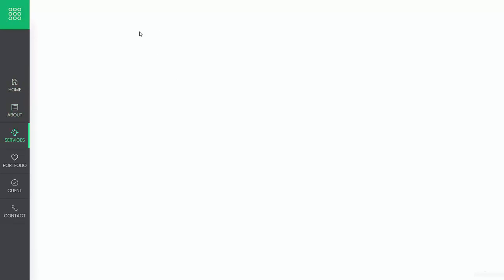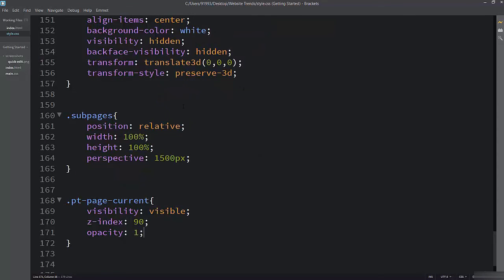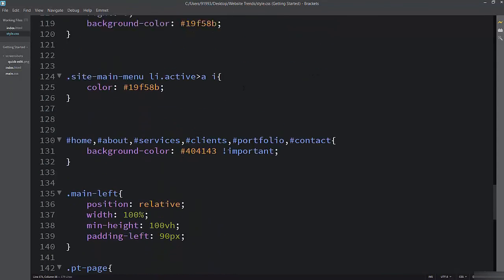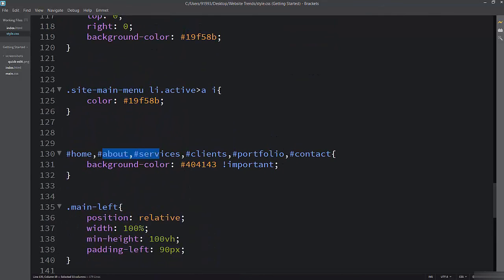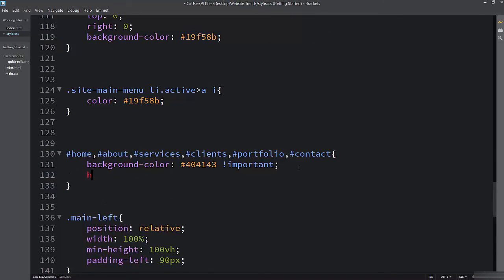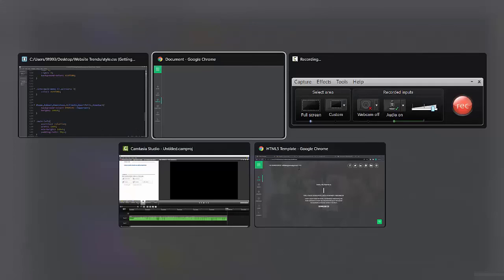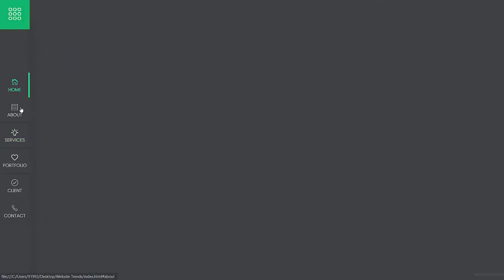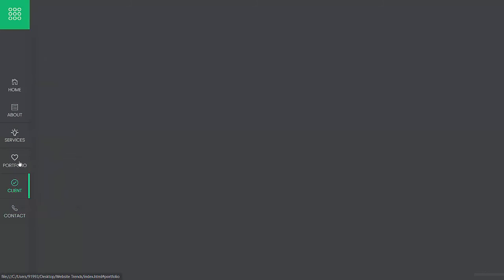okay, we have to change its color, it's not visible here. We have already put it here, you can see we have home, about, services. Simply I'm putting height to this, 100 VH. Yep, finally we have done it. See, friends, it's looking kind of cool, isn't it? So in this class we have made it work. I hope you are enjoying, isn't it?